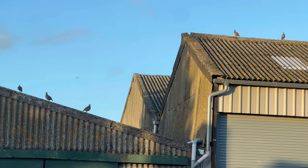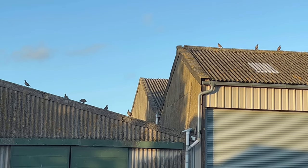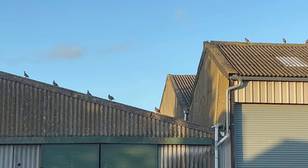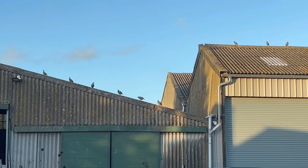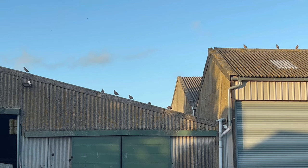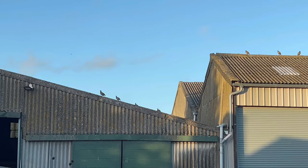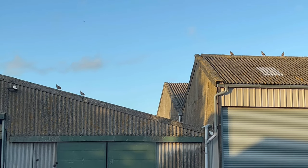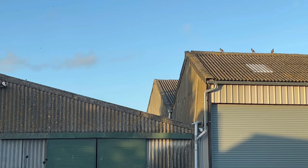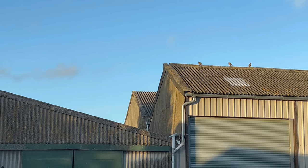Spot the partridges. Wonder if they're English or French. Oh crikey. Crikey, more coming now. Oh, more. Sweet. There's a bit of spilt grain down there as well on the floor. They look happy.